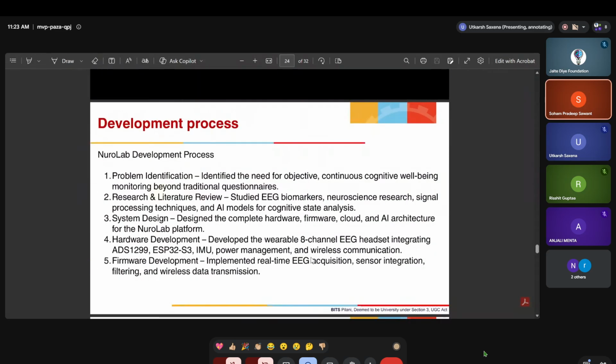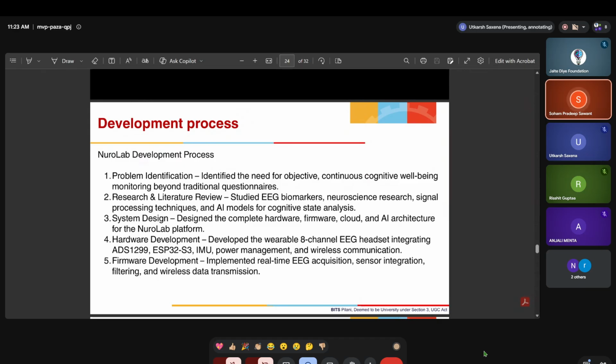So the development process was to basically identify the problem and look at the existing documents in the repository of NuroLab. We researched those existing documents, and we also made sure that, given the issues and the existing research that was done, we could see how we can make it better or how we can contribute. So problem identification was the first step, to understand the need and what is happening in NuroLab. The second was to research and study the domain. This is a sort of biotech, where there is biology involved, as well as electronics, as well as computing, or you can say the software.